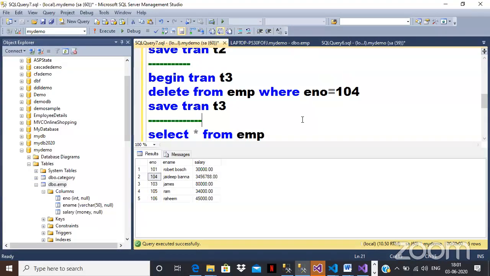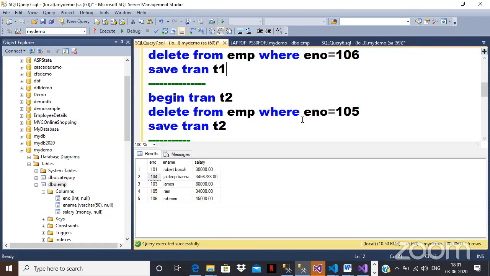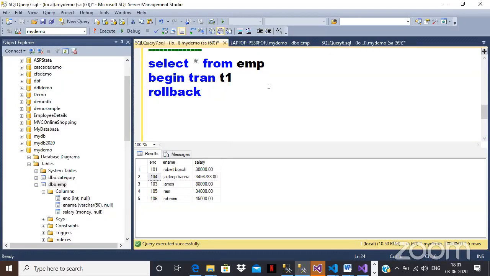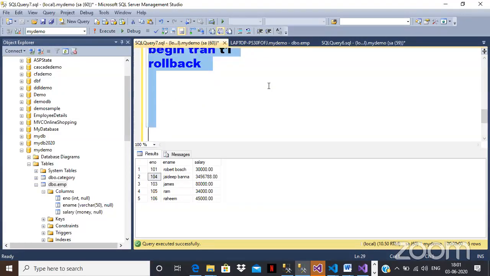So rollback will roll back the next transactions. If I write roll back T1, begin transaction T1, then the next transactions will be rolled back. Commit is used to roll back all the transactions, but save point is used to roll back a portion of transactions. Generally in banking applications, from this time to that time, for example, some database transactions are cancelled. If you want to immediately roll back the transaction, you can use save point. Is it clear? That is how you can work with commit, rollback and save point.